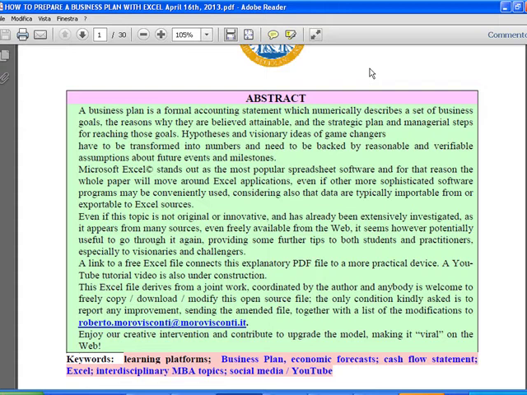Then we have Excel, which is a popular spreadsheet software which we can conveniently use in order to bring down the hypotheses and combine them together. This topic is not particularly original, but we can see in a comprehensive Excel file a combined version of all the business plan items that we have to synergistically combine together in order to get these results.